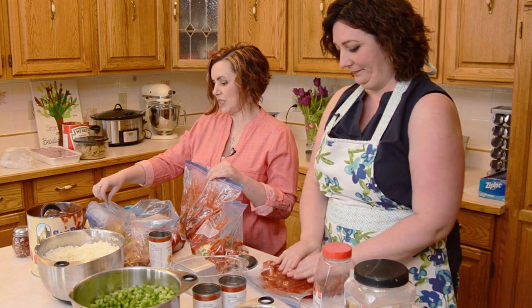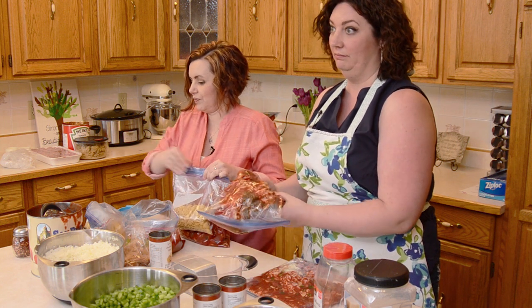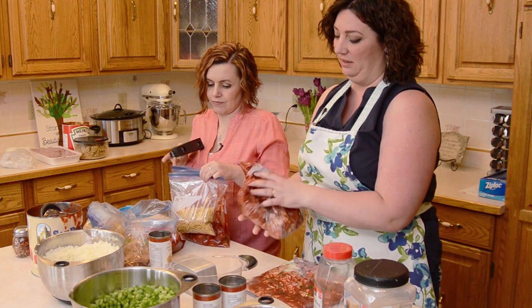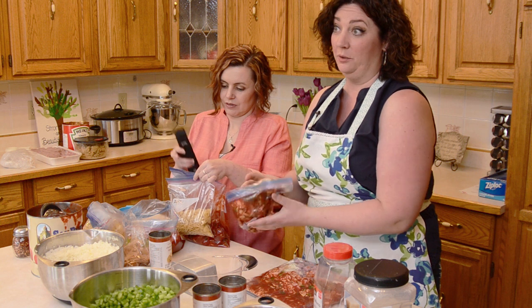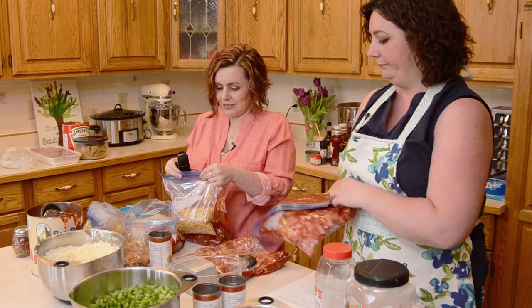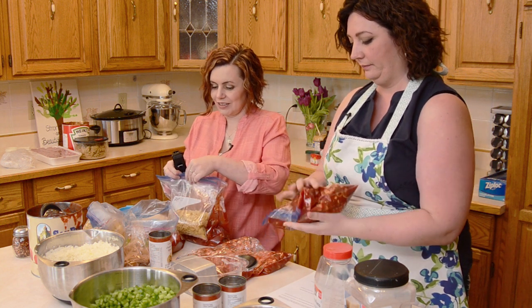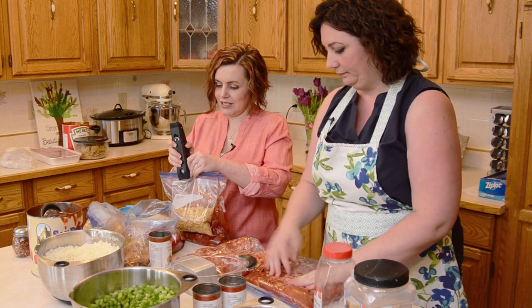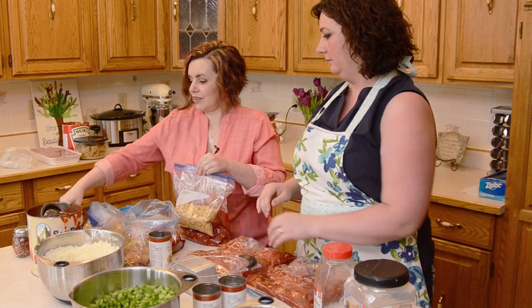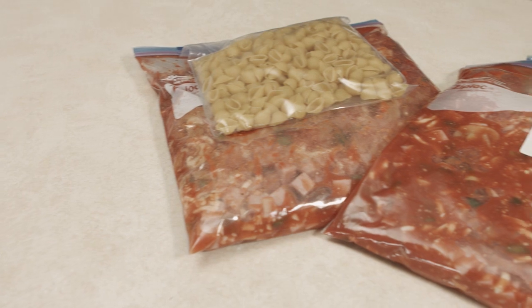You want to make sure, obviously, that you take your staples out before you make your food. And if you defrost in the microwave, you probably shouldn't do it in your plastic bag anyway, but if you do, make sure you take your staples out before you do that too. There you go. And as easy as that, you've got a lovely pizza casserole.